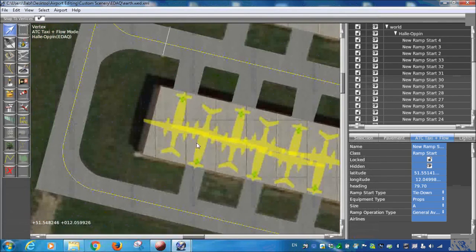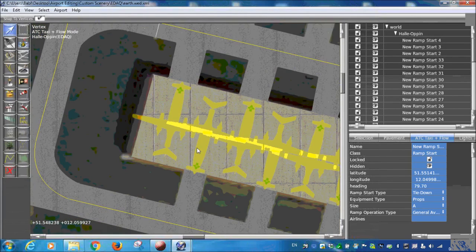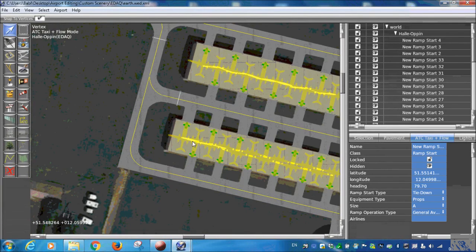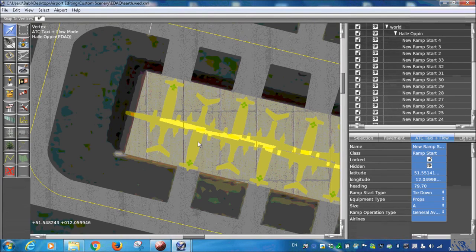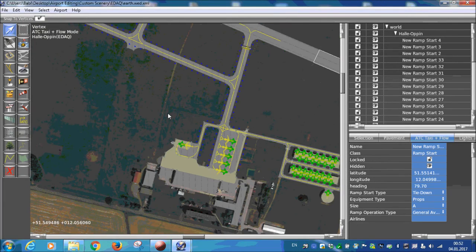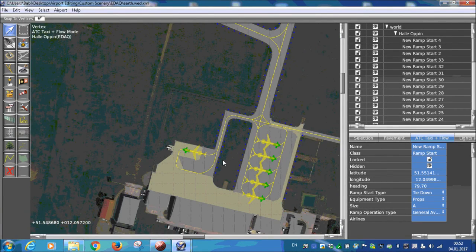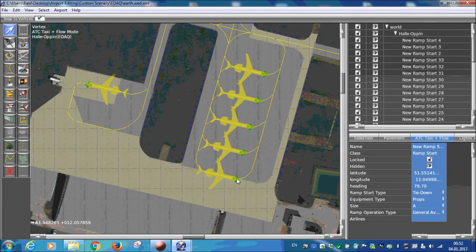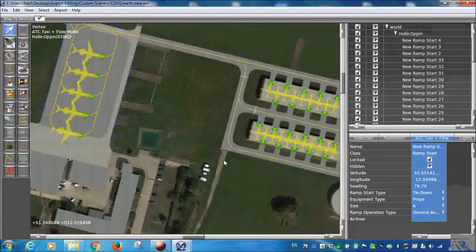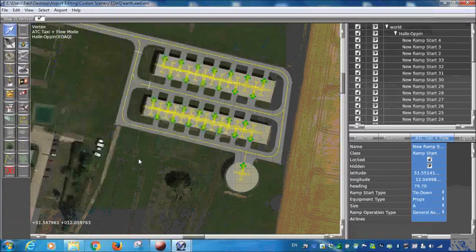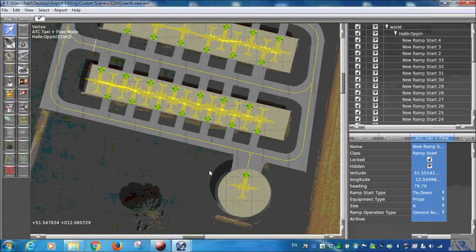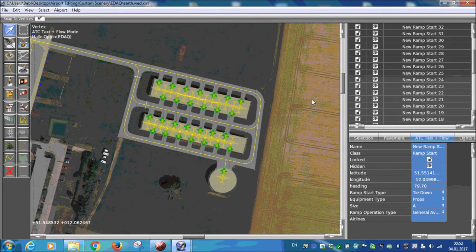There will be no bigger issue if you have overlapping Class A airplanes, since the Cessna will be much smaller. And yeah, if you have A380s overlapping, I would think about the size of the aircraft at that position. So now we have a lot of new ramp starts with different numbers.